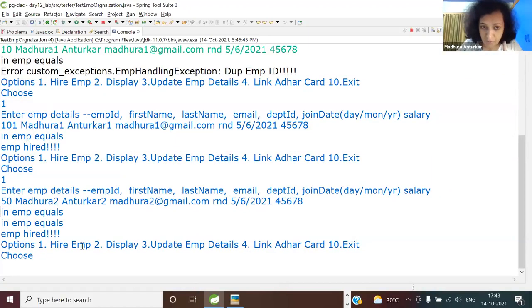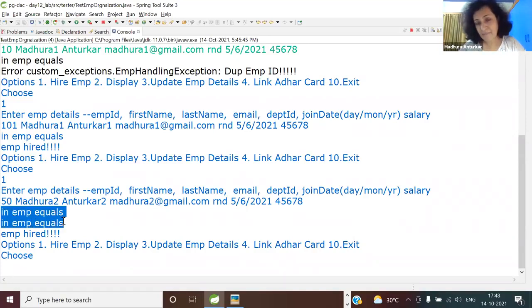And I hope you are understanding. The whole logic is the same. Your contains method is doing the linear searching. So ArrayList does not give you constant time performance. For that, you have to learn something called hashing technique, hashing algorithm, which I will take in HashSet much later.